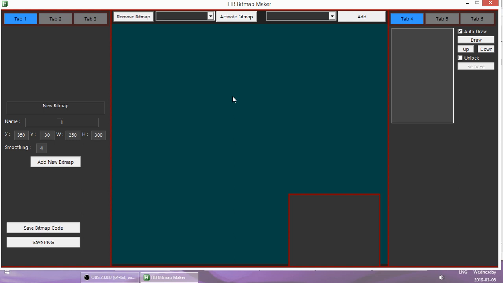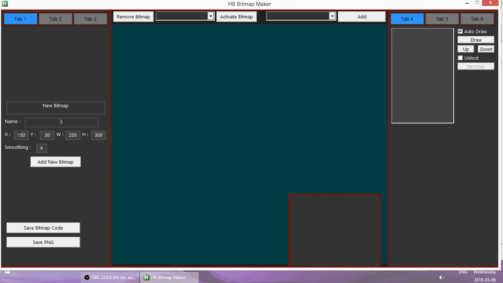Okay, so let's go into it. The first thing, let's just go ahead and create a bitmap. To create a new bitmap, right now you do not have the option to name it. Sooner or later, I'm going to make it so that you can name the bitmaps and change all these kinds of things about it. But for right now, because of the way I have it drawn, because I just want to get a working prototype done before I start investing the time in refactoring everything, it automatically names the bitmap.